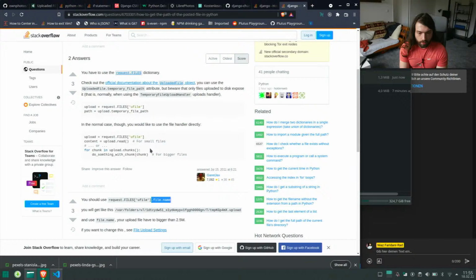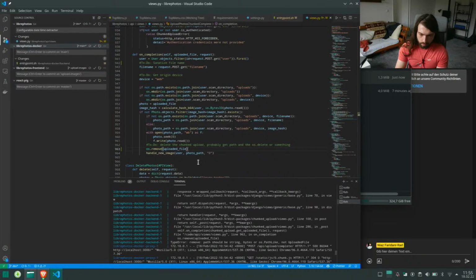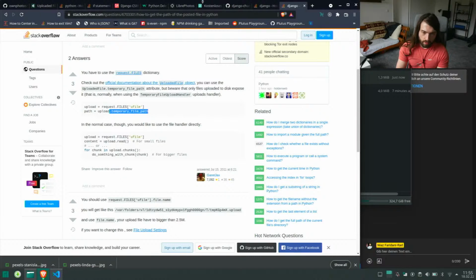Check out the official documentation about the uploaded file object. You can use the uploaded file temporary file path attribute. But beware that only files uploaded to disk expose it. Yeah. Okay. Save. Let's see if this works.